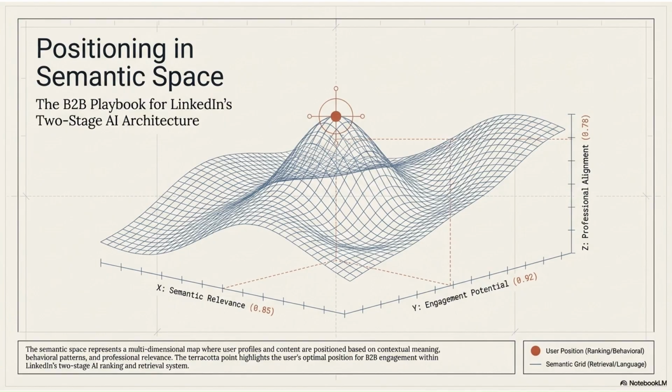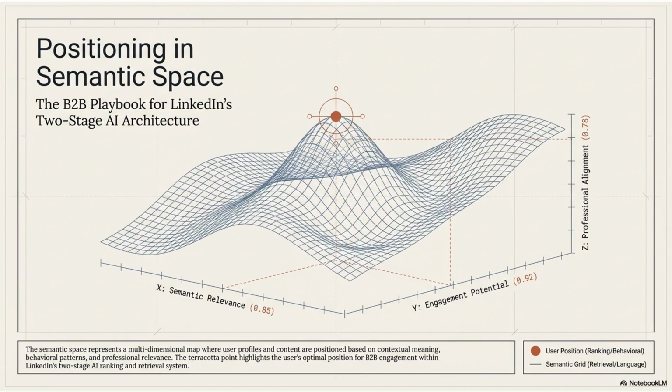The platform moved away from what engineers called a heterogeneous architecture. Which, if we cut through the jargon, was essentially just a bunch of disconnected rule-based systems, right? Like a giant scoreboard. Yeah, exactly. A like was worth 1 point, a comment was worth 2 points, and you just tried to rack up a high score. But that scoring system is completely gone. They replaced all of that with a two-stage machine learning pipeline.